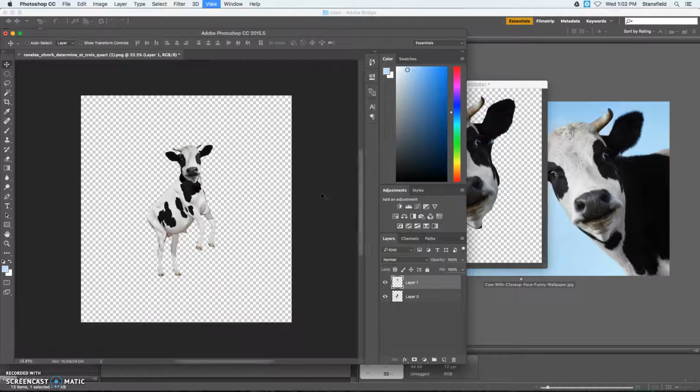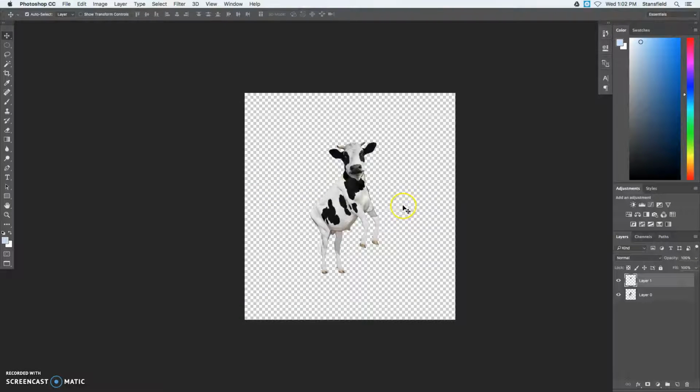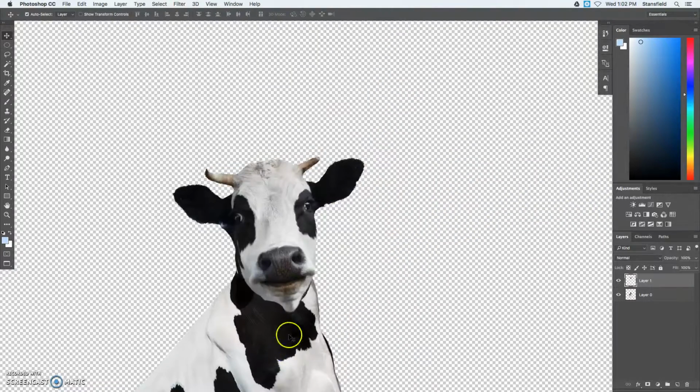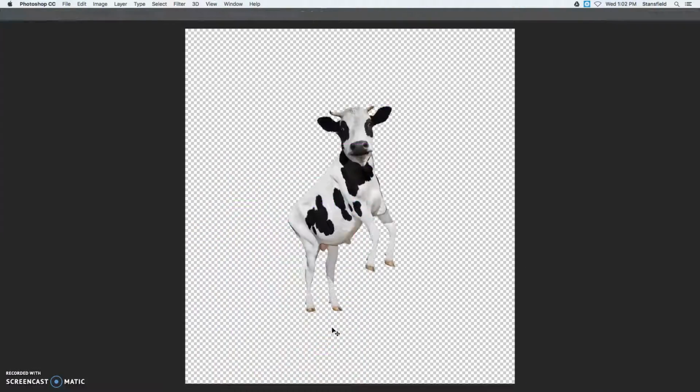All right, Command minus, F key. Yeah, looks silly enough to me. And I'm not too worried about if we looked at it at 100%, we would see it's not perfect. You'd see those ears are not perfect, the horns aren't perfect. That's okay. Just hit Command minus or Command 0.